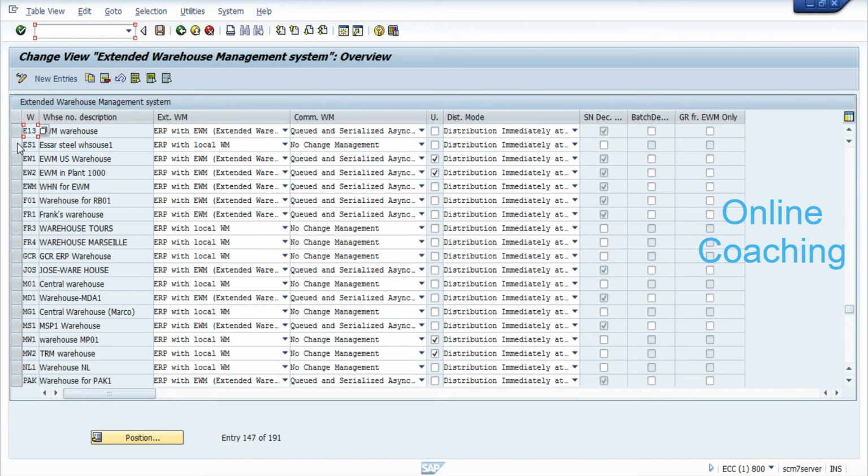I've said that basically I have now earmarked, or maintained, that whenever there is any operation that happens in ECC for this warehouse, this warehouse meaning those two storage locations that we had created, all the final operations or final transactions are going to happen in EWM, and we have maintained that over here.